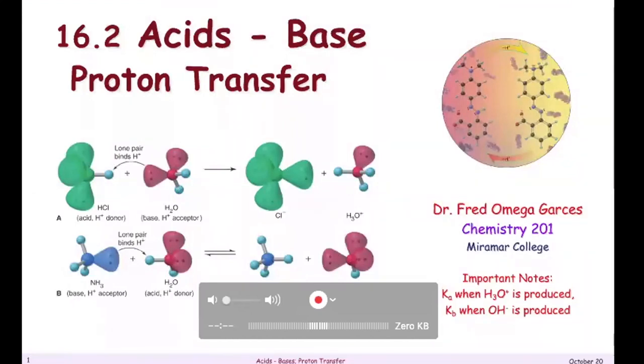What does it need to stabilize? Well, positive is attracted to negative. So they're going to go after lone pairs. That's why the base needs lone pairs to attract that hydrogen. And water is a perfect example that has two lone pairs. And you know that from the Lewis structure of water. So the hydrogen is going to latch itself to water, and you get hydronium, H3O+. So that's the chemistry that you have here.